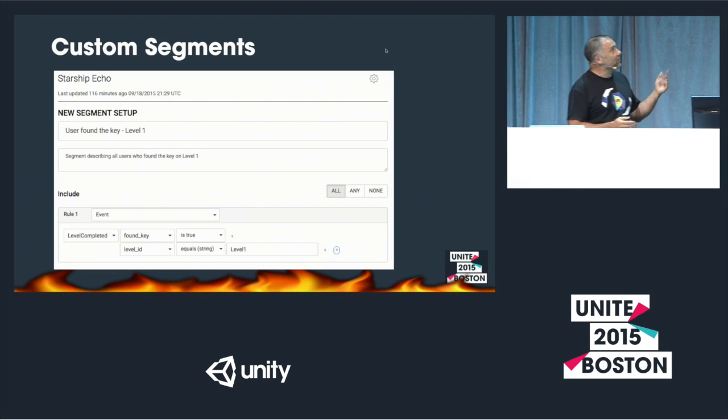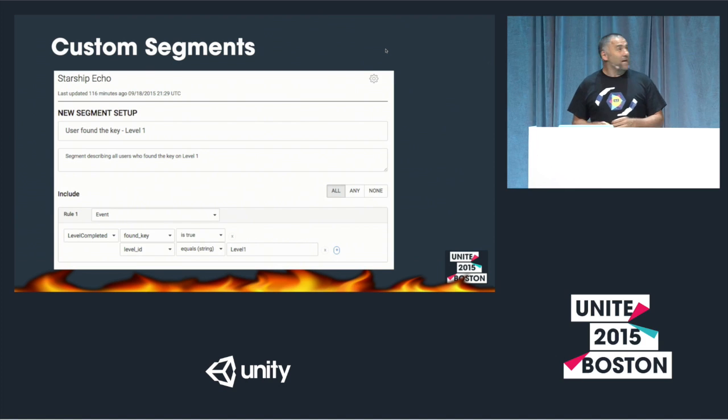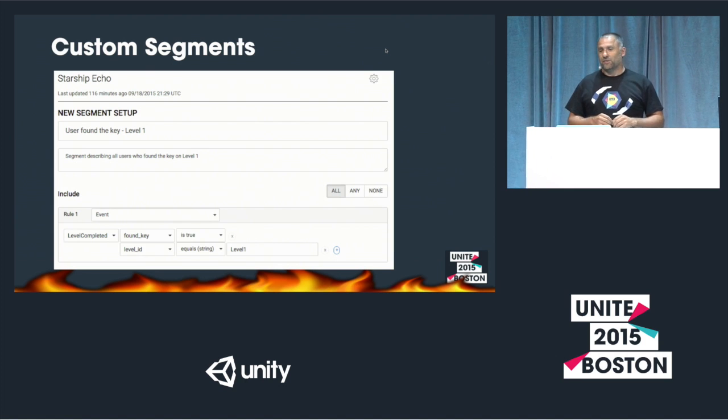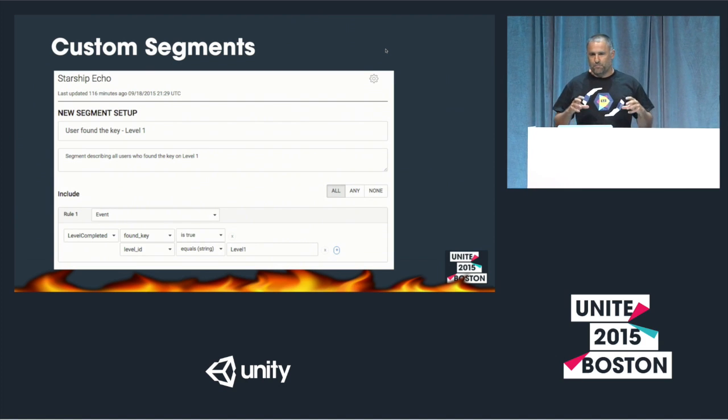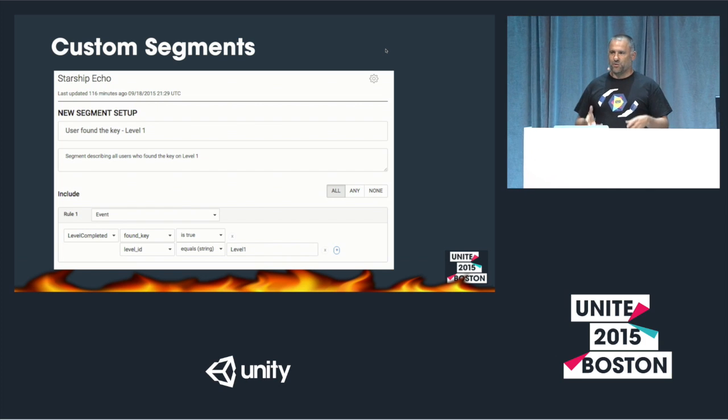And then another thing we can do is we can actually segment based on custom events. So you can build a segment. So we have automatic segments like players in America or Japan, players on certain platforms, players who've played your game or returned to your game over a certain amount of time or spent a certain amount of money. All those things are pretty much built in for you. You can build custom segments that fit your particular use case. You want to know about players in Botswana, or you want to know about players between a certain age range.